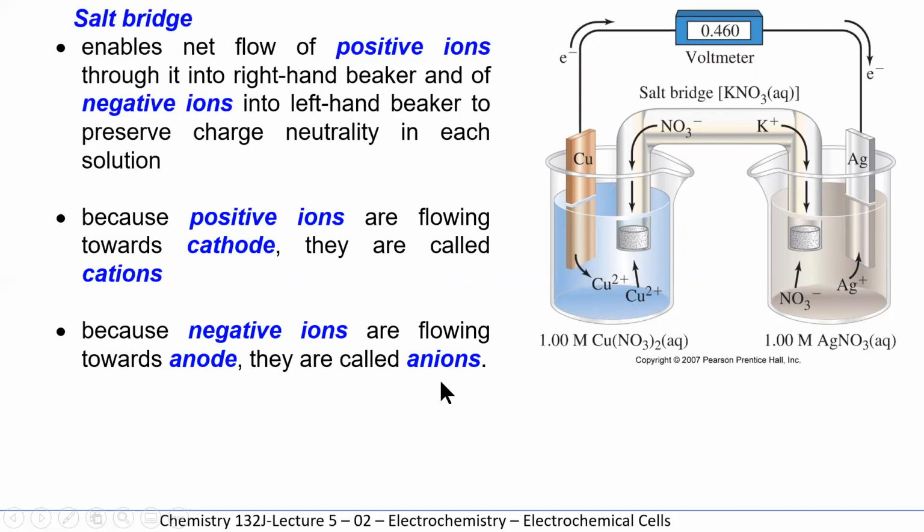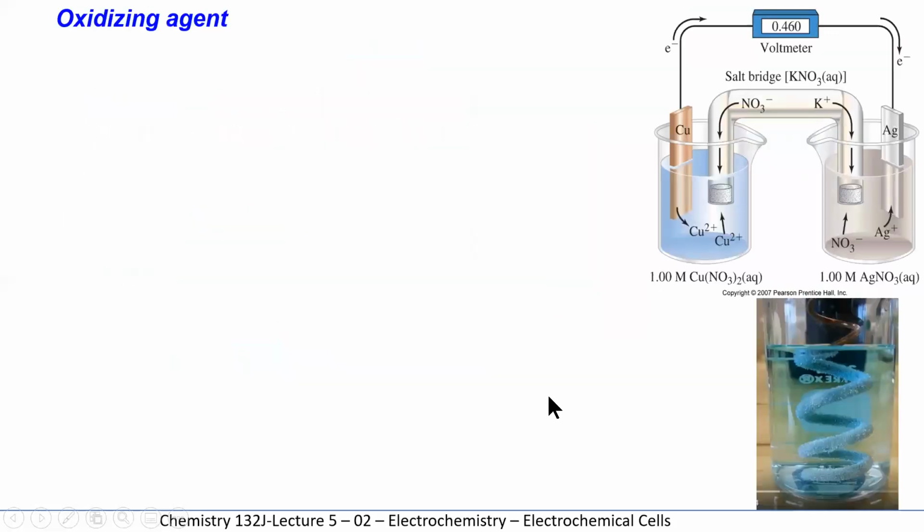Now, the way I remember it, the N in the word anion is associated with negative, and the T in cation looks like a positive sign. That's how I remember that cations are positive. You can see a T here in the word cation. Again, positive, like a positive sign. Anion, the N, negative. So I hope that helps you.